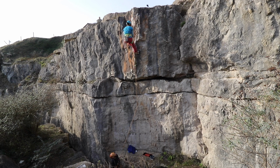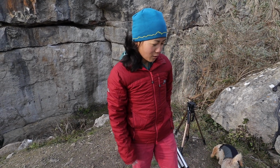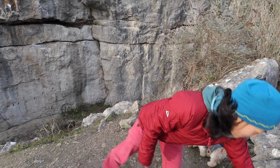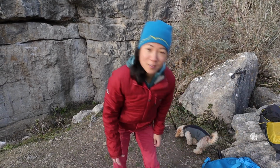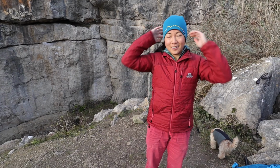So pumped out, I'm going to drop the top. Hardest ever sport route? Yeah, maybe. It's quite a short one. It's just like a long boulder problem, I guess. Cool. Very long boulder problem, but yeah, it's still good moves.